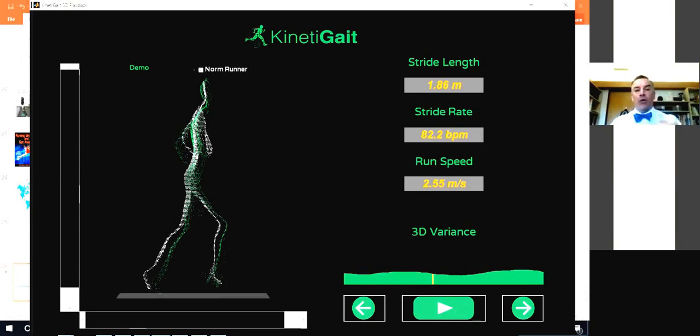As the database grows, as we start adding in injured runners, that is not a disadvantage. That's a huge advantage, because one individual runner might have very typical foot mechanics, very atypical hip biomechanics, just as an example. So with their typical foot mechanics, you're able to see that that is something you can cross off your list. Now you need to focus on the hip, or on the left upper quadrant, as an example. So the normative database doesn't have to be just healthy runners. In this case, it is in the beginning, but similar to our 3D gait system, where we have over 5,000 individuals, we're able to look at it in a very powerful way.